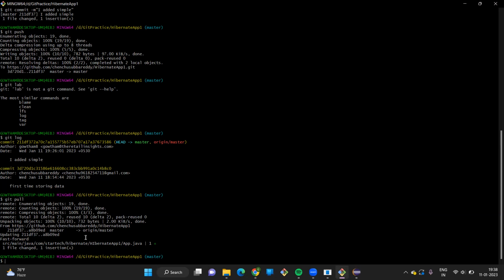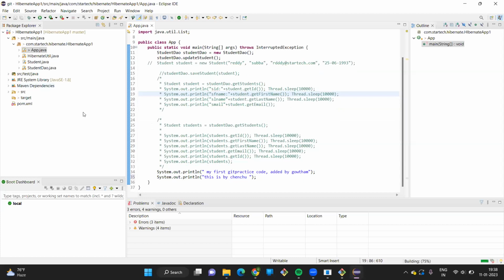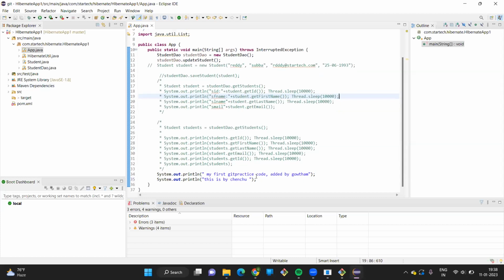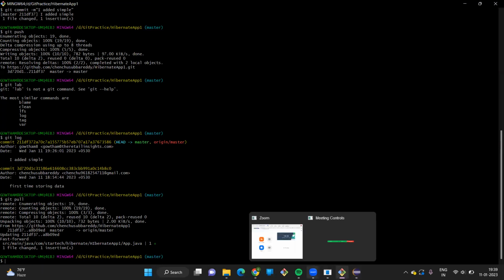That is fine, right? Go to your code and check whether my changes came to you or not. Yes, this came, right? In this way, you can get your colleague's changes to your local system, and your changes to your colleague's local system, so both can collaborate. This is simple, maybe a day 1 example of GitHub. Maybe tomorrow I'll do some more examples and cover more topics, maybe Git merge, Git conflicts, branching strategies.